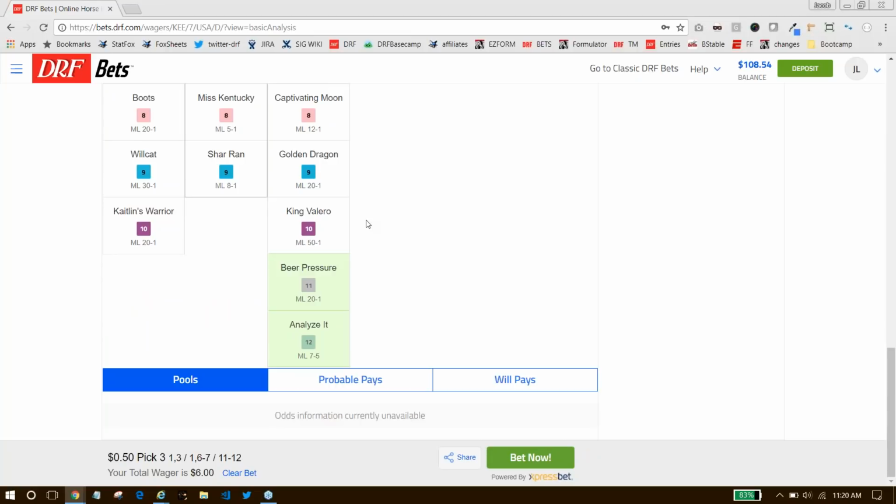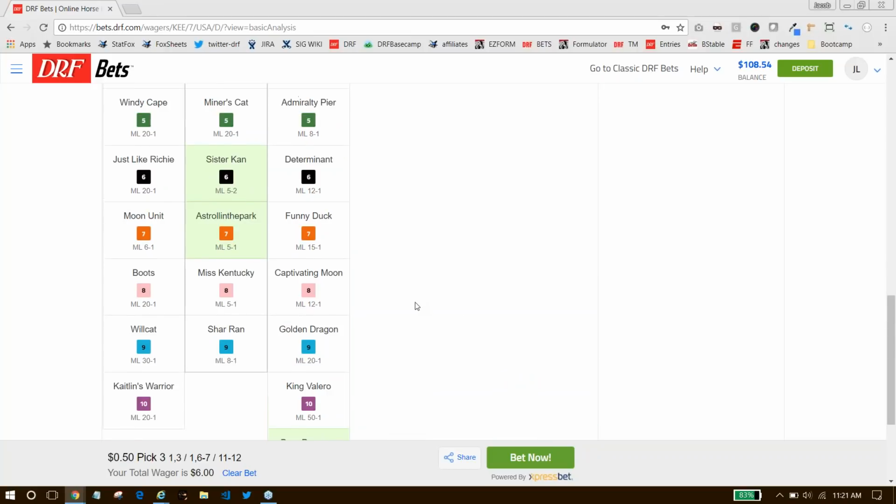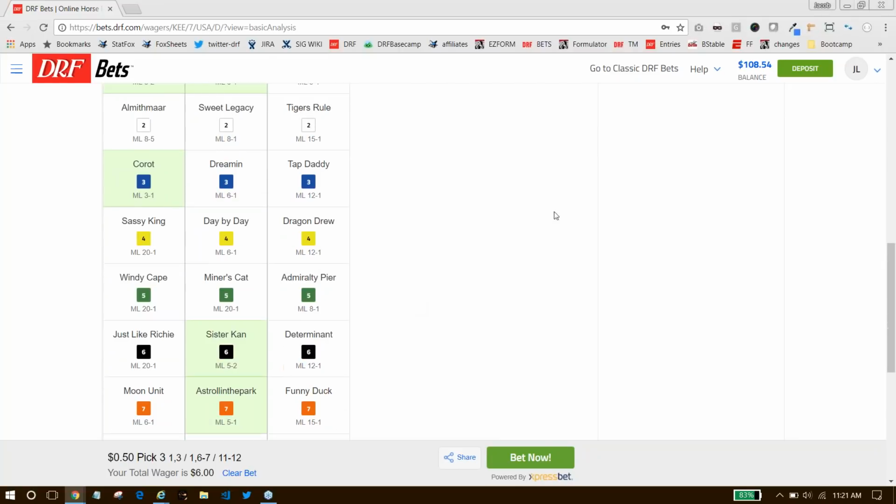He's never raced on the turf, but his synthetic form was pretty good, as was his 2-turn debut in the King Arvey, a race that featured a pretty good pace, and he was up close to it. And the favorite Silent Sting came from mid-pack to run him down. He's 20-1 on the morning line, and he's not as talented as Analyze It. He obviously has to run the race of his life, but I could see throwing him in as a C maybe in the pick 3. But Analyze It would probably be my lone A, and I would hope that Chad would have him ready to roll.